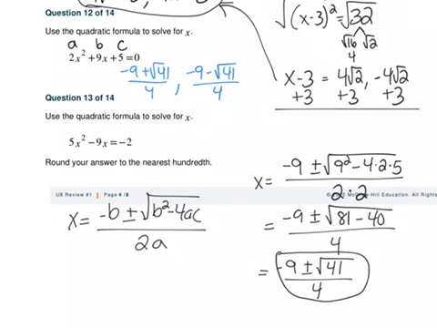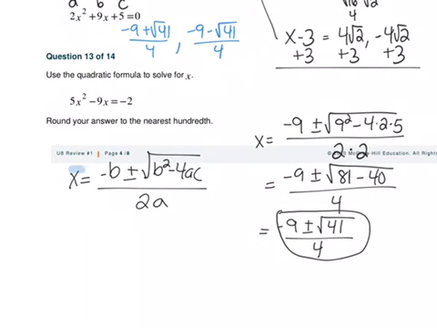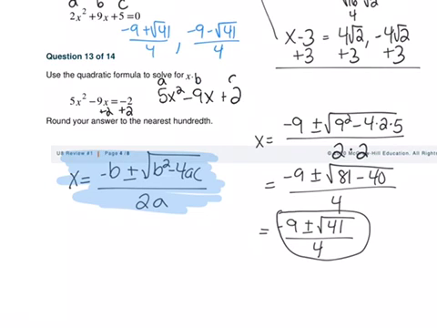All right. Number 13 is similar. You still have to use the quadratic equation. In number 13, I'm going to highlight the quadratic here. In number 13, we're just using different numbers. We do have to make sure we get that -2 over first. So I'm going to do that just by adding it. And so your equation should really look like 5x squared minus 9x plus 2. So remember, A is 5, B is -9, C is 2.